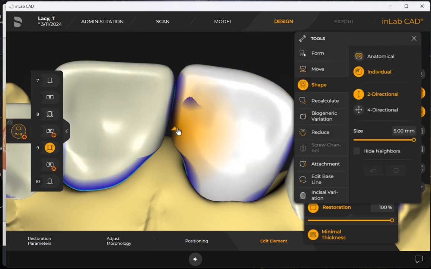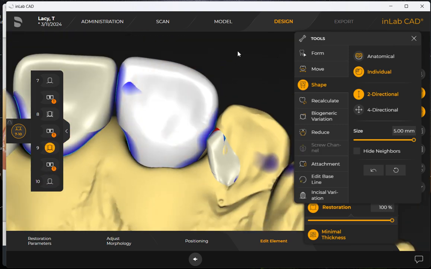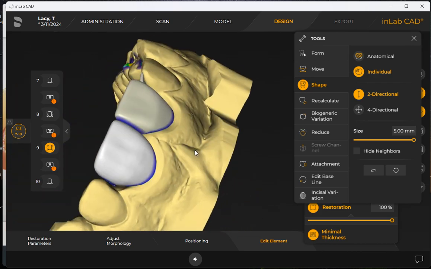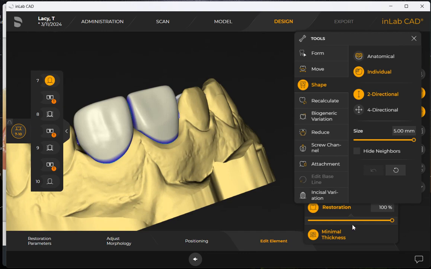So we'll go to our shape tool and we'll move this over. So now I just have an exclamation point, but not an asterisk. Here I have an asterisk because they're not touching. So we'll grab this, we'll grab that. Now sometimes that'll do the trick, all right? So now I have just a minimum cross-section thickness, but I don't have an asterisk anymore. So that's good.